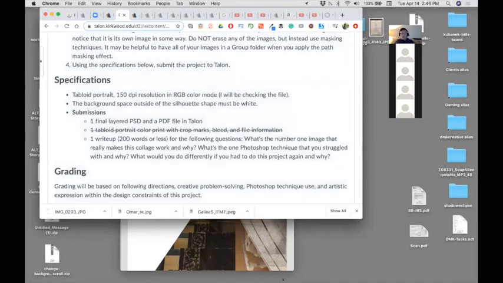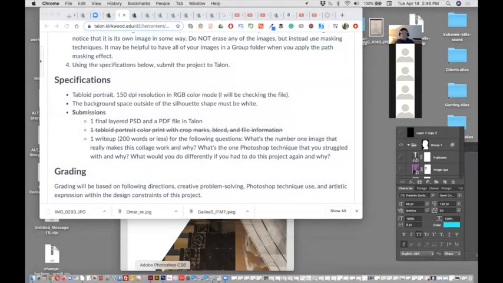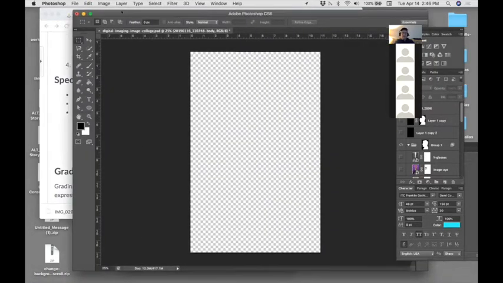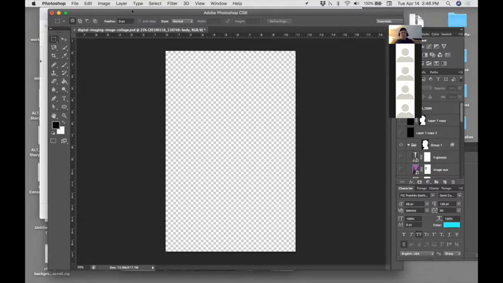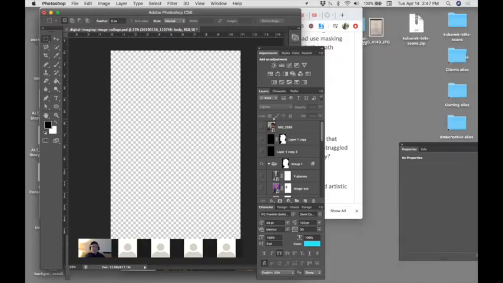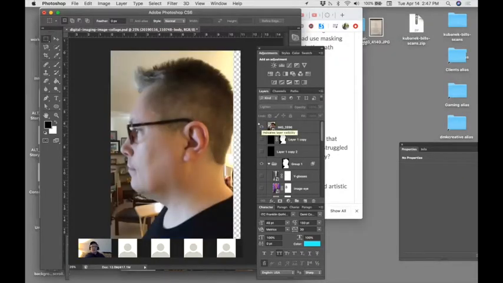So let me open up my Photoshop. I'm using an older Photoshop because it still works really great on my computer. Basically you have an 11 by 17 canvas. Ultimately, you're going to end up with the background being white so that the colors of the images really pop out. Basically you're going to take your picture, take two or three of them. If you're not comfortable doing them yourself, have a family member or someone else do it for you. I obviously didn't get all my head, so I filled that in Photoshop.